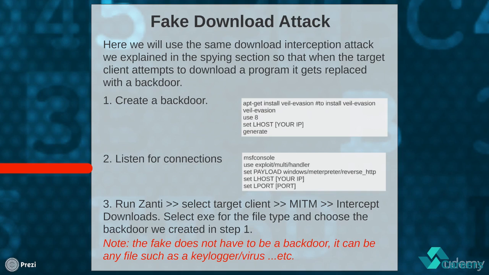So we're not going to need to physically connect to their computer. We're not going to need to fool them or send them anything or tell them, oh, download this app or download this thing. They're willingly going to download a program that they want to download. As they're downloading it, we're going to be the man in the middle. We're going to do ARP poisoning like we learned before using Xanti. We're going to replace the file that they're downloading with our backdoor, and then when they run that file, we're going to get full access to their target computer.